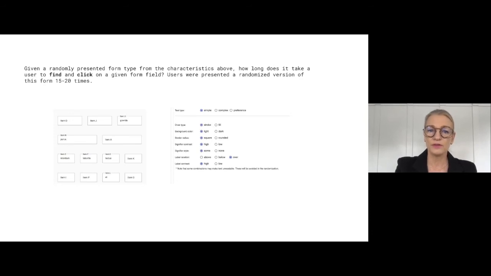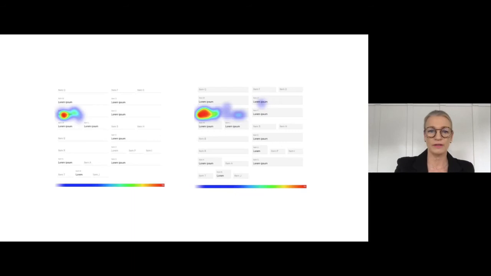These are the sorts of things that we tried with people. And you can see it was like find and click on a given form. We started with really simple tasks and then ended with very complex tasks. We timed everything. We ended up with 144 different sets of alternatives. And then as we'd identified those variables, 144 different alternatives, we came up with, at the end, the best contenders, and I'll show you that in a second.